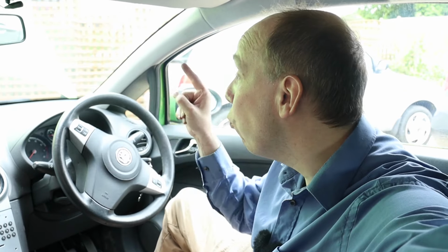Now, as you know, today we've replaced the headlight bulb on the left side of the car, and this method works just as well over there on the right side. But for the right side, there's an alternative technique which is arguably a little bit easier, and I'll show you that another day in a different video.